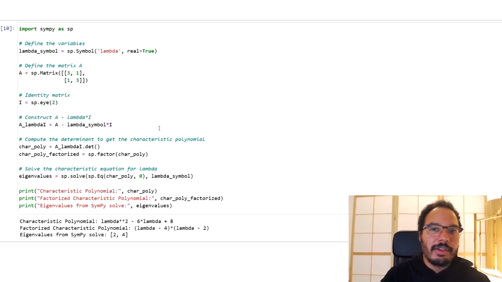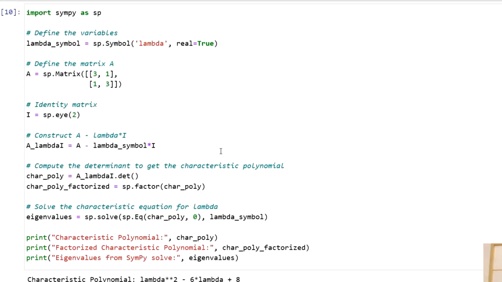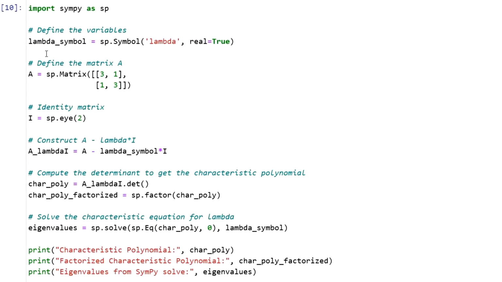Okay, after this theoretical background, let's also walk through the same steps in Python SymPy. First of all, we would load SymPy as sp. We would load the symbol, like the lambda over here, as a lambda symbol, and define the matrix A. I'm loading the same matrix, 3, 1, 1, 3, and defining the identity matrix over here, sp.eye(2), because we have a 2 by 2 matrix. Then construct A minus lambda I and write it to a variable, and then compute the determinant. So just use the inbuilt function .det over here, and we can factor it using the inbuilt factor function.